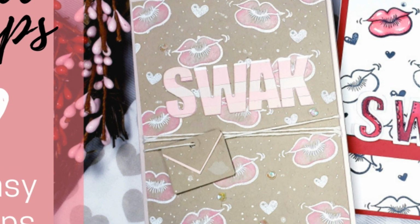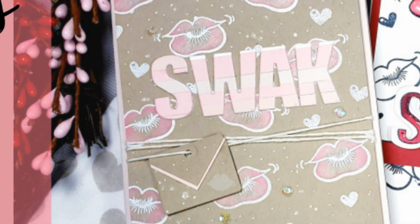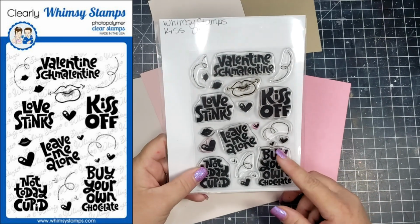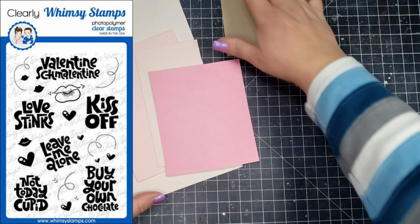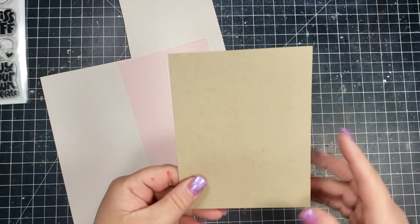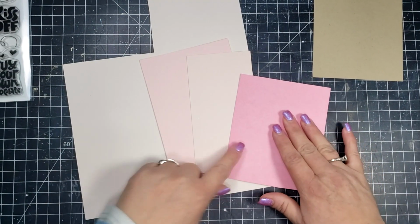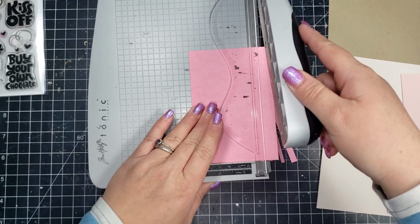Today I am sharing a few fun cards using the new stamp set called Kiss Off. And it's a super fun stamp set. It's got Not Today Cupid, Buy Your Own Chocolate, Kiss Off, Leave Me Alone, Love Stinks, and Valentine's Valentine, along with a bunch of smaller stamps. And I thought I would go ahead and just create some backgrounds using these small stamps.